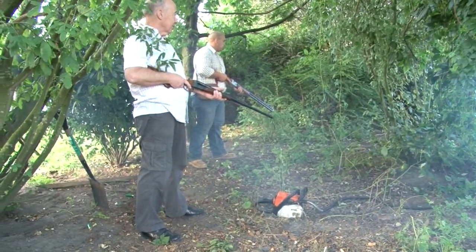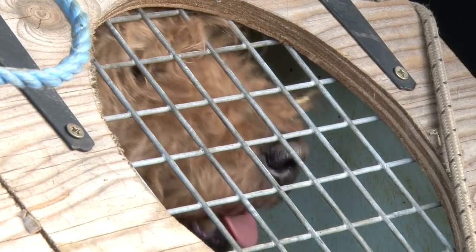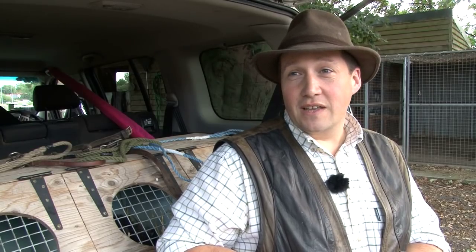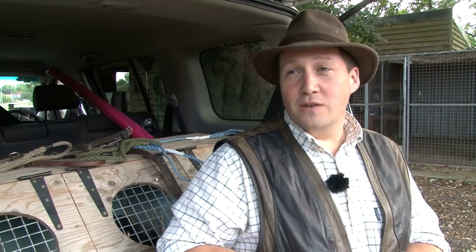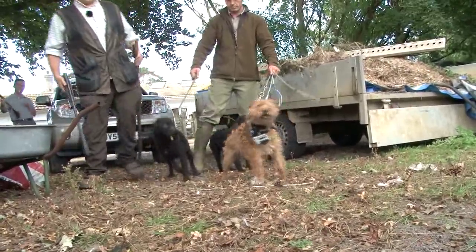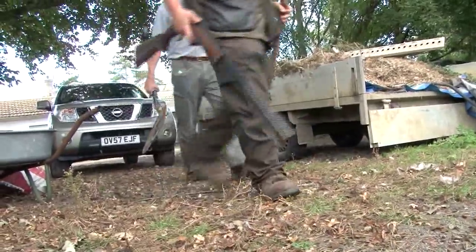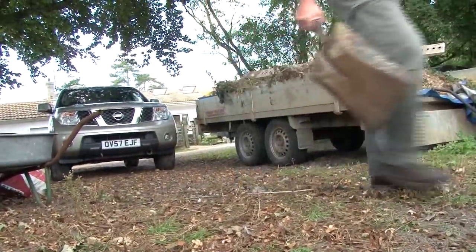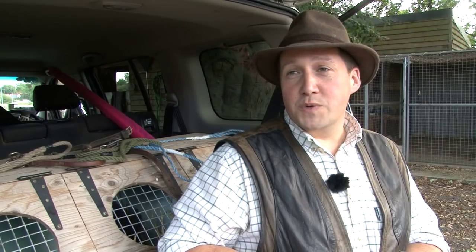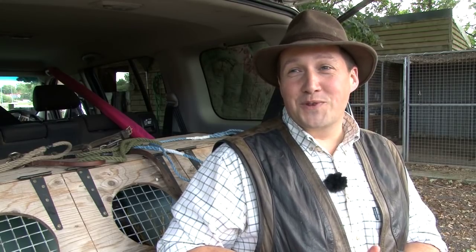The guns reckon they are hindered by the heavy cover. Time for phase two — bring in the dogs. Yesterday the rats were proving a little bit too much. They were running through the bushes and we weren't getting the shots on them that well. So our shooting skills weren't up to par. I've called up a friend and he's brought some of his terriers down. We've got three terriers to take out there, plus the shotgun as backup just in case any get through the fence. Fingers crossed we'll do a bit better than yesterday.